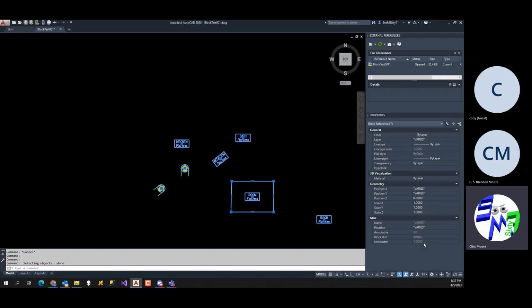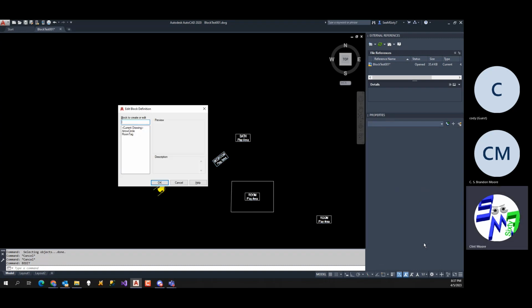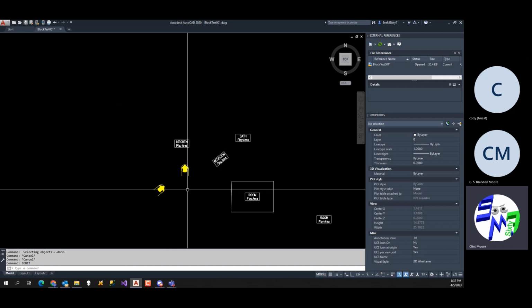Now, the block definition is stored in the database in the drawing as well. So that one time is going to be stored in your file. So if I type in vEdit, you can see this has 2 blocks in it. And it doesn't matter how complicated they are, it only stores that definition once, unless of course you explode it, you have 14,000 of these things, and then it makes the file size grow substantially. So if I hit Control Save, you can see we're sitting at 36.7 kilobytes.